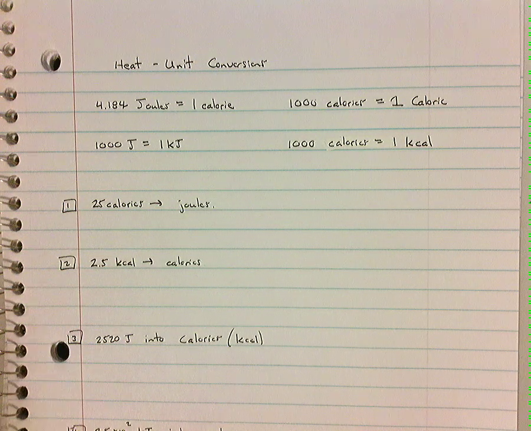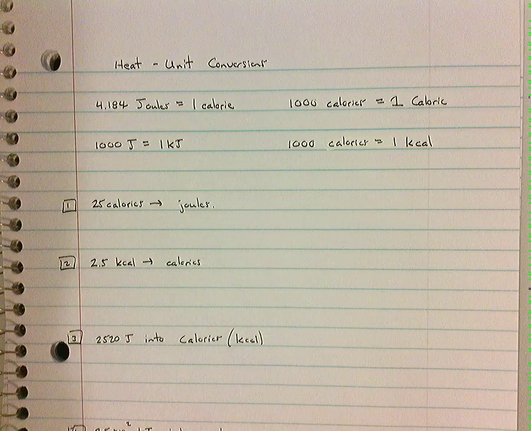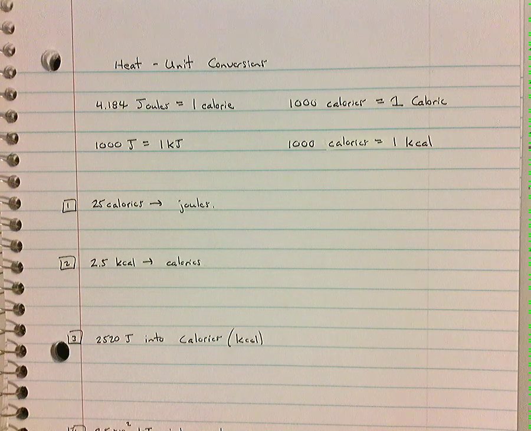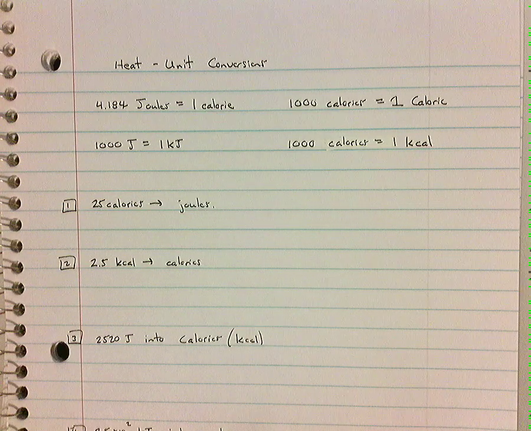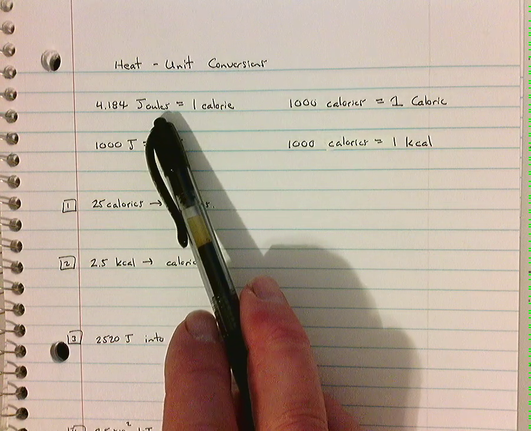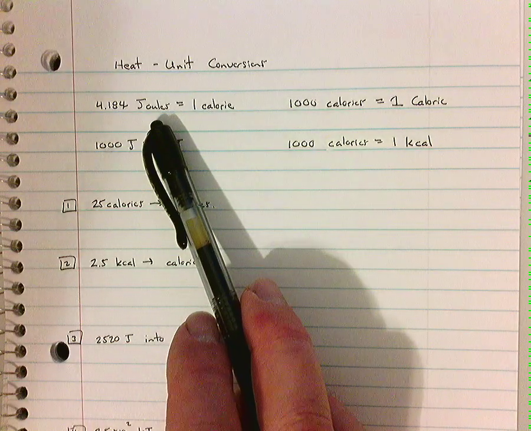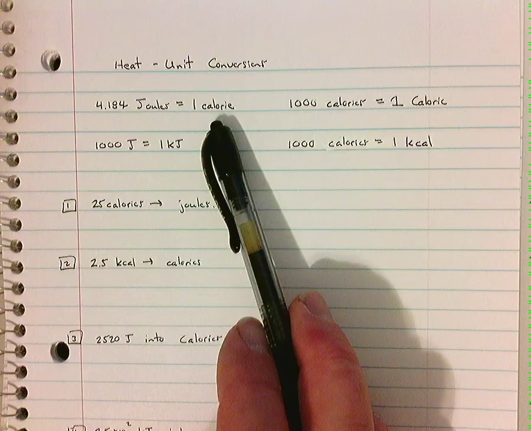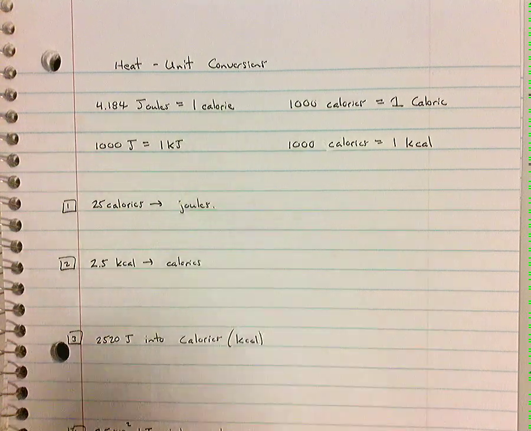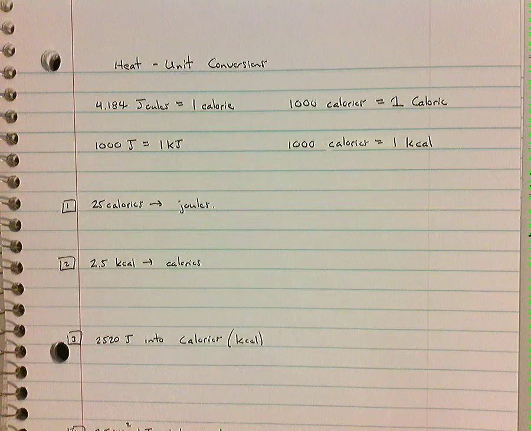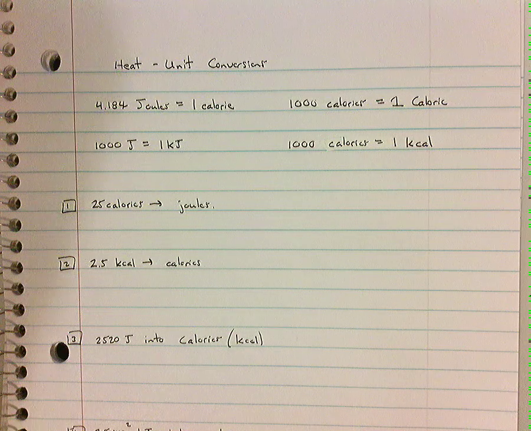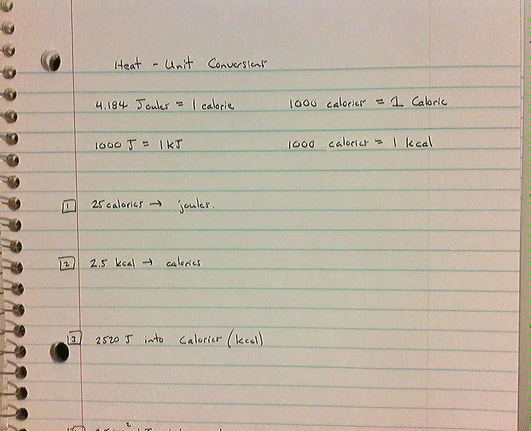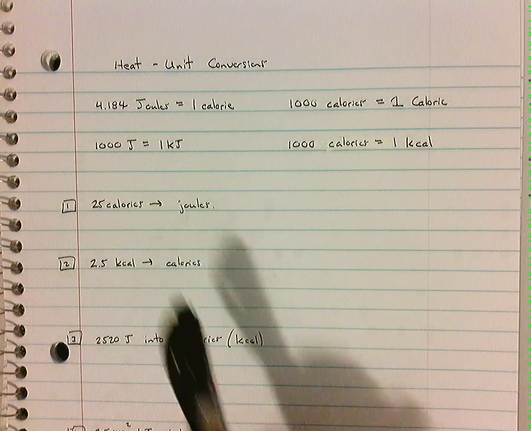This is units of heat and conversions involved with those units. So when we start working with heat, the first thing the textbook is going to give us is units of joules. And they'll give us conversions into units of what we're going to call lowercase c calories. So we think of burning calories when we eat or exercise. This is kind of what they're talking about. Okay, the primary definition for heat in science is the joule.